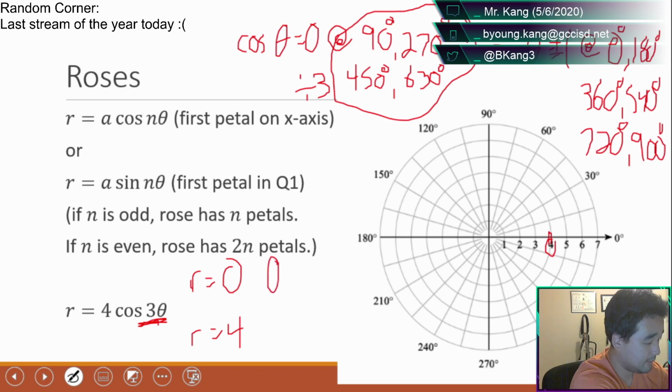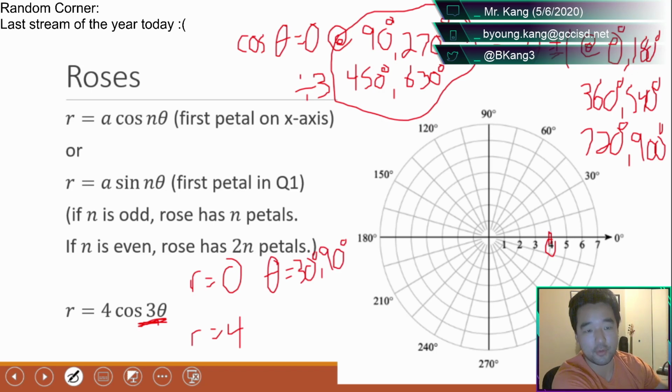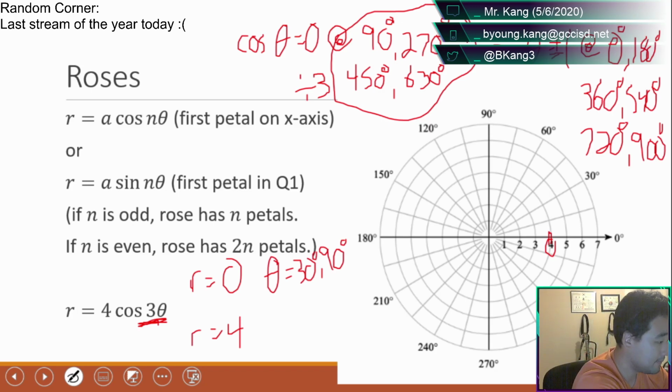So theta, when is the thing equal to 0? When do I hit the origin? Anytime I'm at 30 degrees or 90 degrees. And then you're going to have to pay attention to what range of numbers they want in the problem, because you could technically keep going forever and ever to infinity. But 150 degrees, I'm assuming that's probably all they want in this problem. They probably only go to 180.